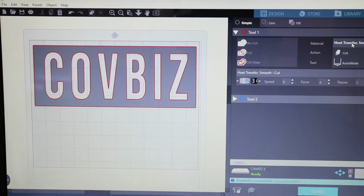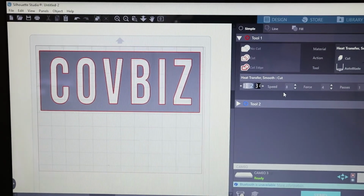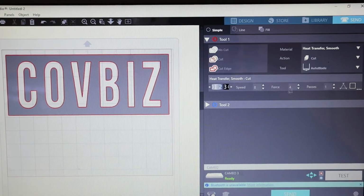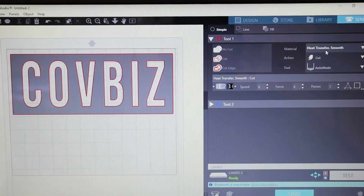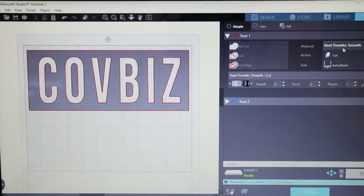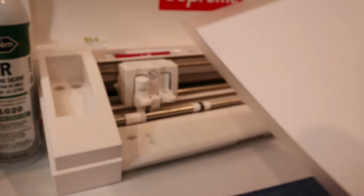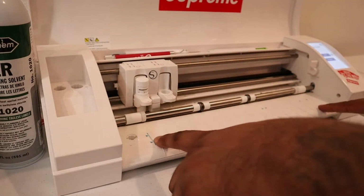So my cut settings, I'm at a 2, my speed is 8, my force is 4, have 1 pass, have it preset for my heat transfer smooth vinyl. And remember, when you're sending your image to the cutter, make sure that it is mirrored. With HTV vinyl, make sure that you have the shiny side down on the mat. When you're ready to load your mat, make sure that it is in between the lines here.